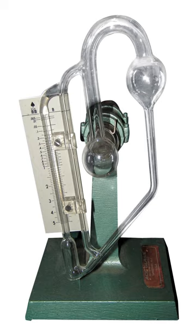The design of a McLeod gauge is somewhat similar to that of a mercury column manometer. Typically, it is filled with mercury. If used incorrectly, this mercury can escape and contaminate the vacuum system attached to the gauge.